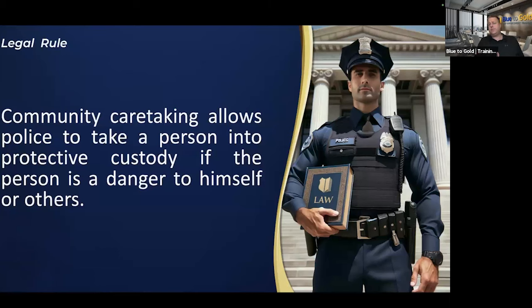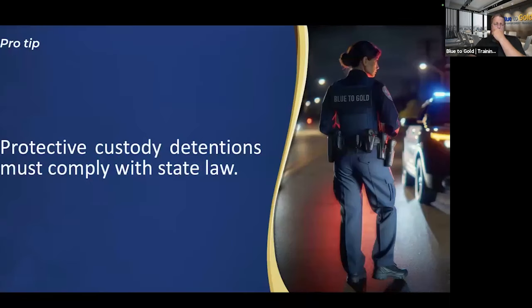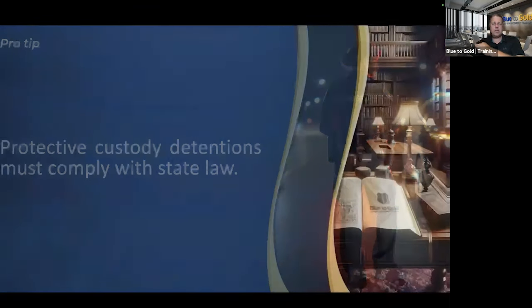But there could be other reasons besides mental health services that we could take somebody into custody. Let's look at first, protective custodies. Protective custody has to comply with state law. Usually there's procedures that we have to follow when it comes to these mental health commitment processes. But let's look at this example here.